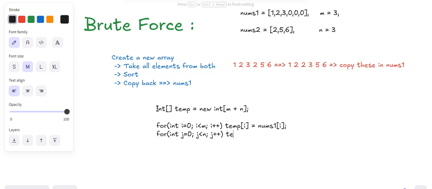So now the m elements are done. Now I'm going to go with the m plus jth position, placing all the elements pointed by j in the nums2 array.